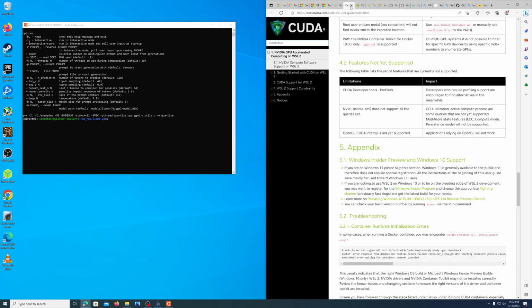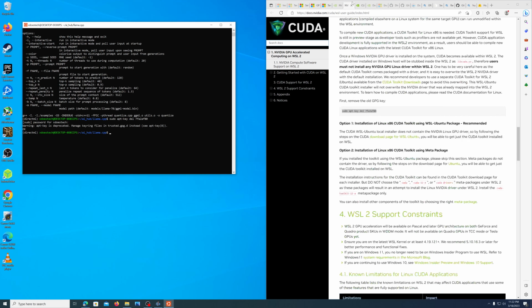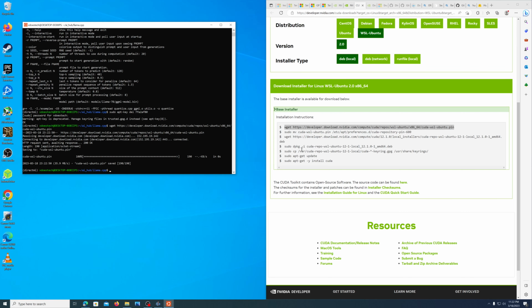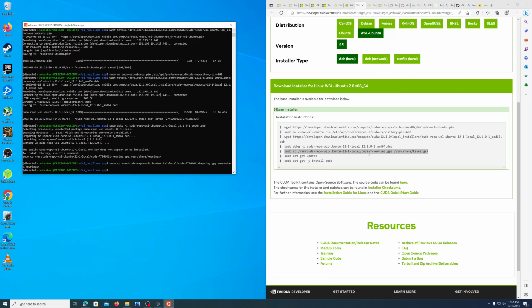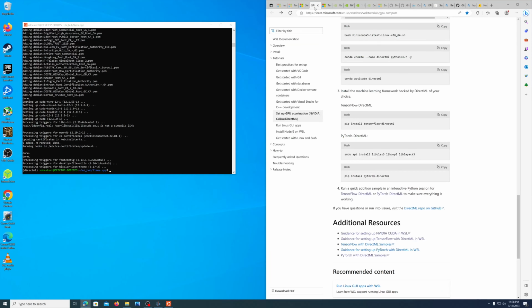So we should be able to, let me check the instructions again. All right, so let's remove the old GPG key. So we've done that, and we have the instructions here to get it installed. I hate when they include the dollar sign, it just makes everything annoying, but go ahead and copy all of these. So we probably want the key, and it looks like we can get that with this command, graciously provided. Cool. So we got that, and you know what? That was actually the next command they had me running here anyway. So go ahead and run sudo apt-get update. All right, so we got CUDA installed, and that's basically it.